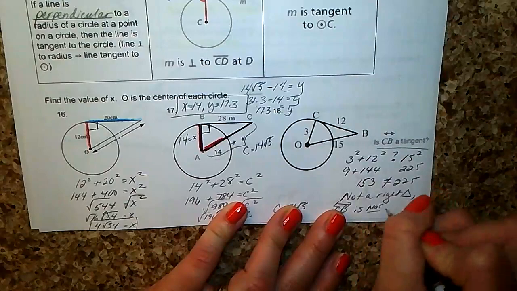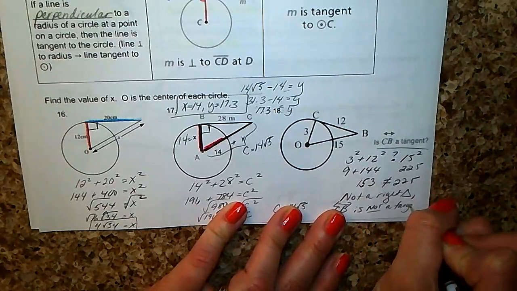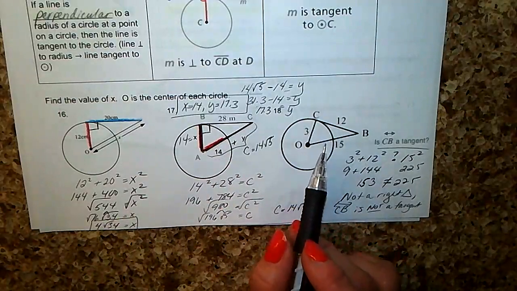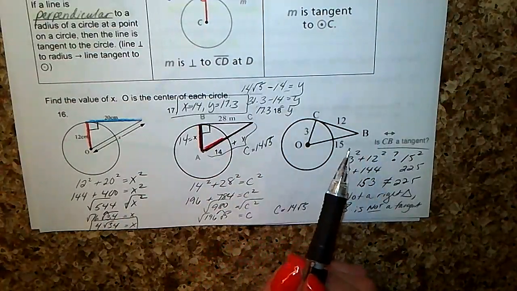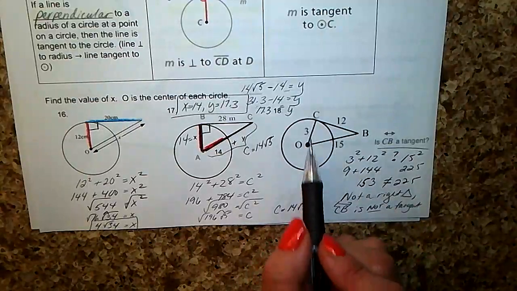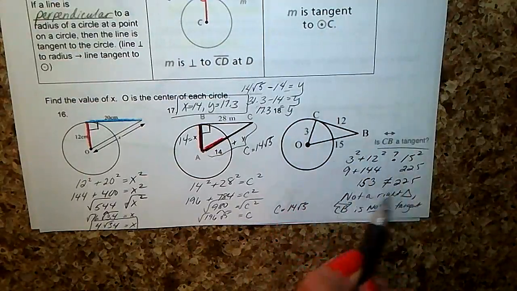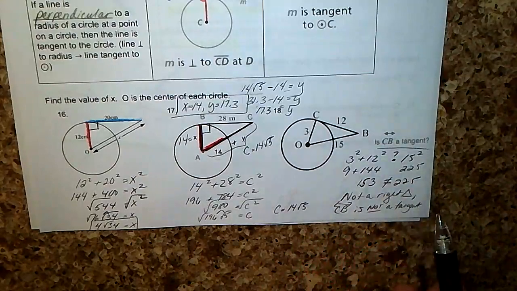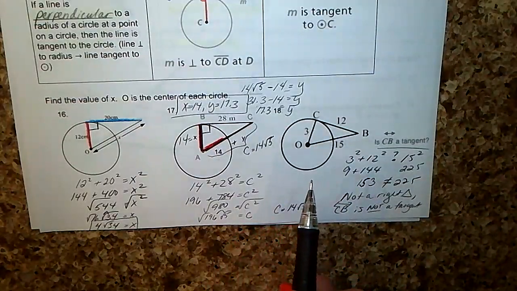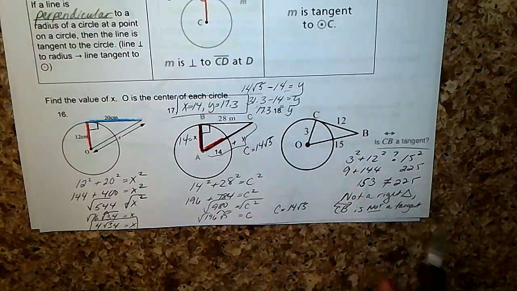It's not a tangent. So that's a tricky concept. You're plugging in the Pythagorean theorem and seeing if you get a right triangle. If you don't get a right triangle, then that line is not tangent. I realize it looks like it, but that's only because we made it look that way. The idea is to look at the numbers. You got to go by the numbers and see what happens. When you plug it in the Pythagorean theorem, you say, okay, it didn't come out equal, so it's not a right triangle. If it was a right triangle, then yeah, CB would be a tangent. But it's not a right triangle, so line CB is not a tangent line. Okay? All right, let's continue.